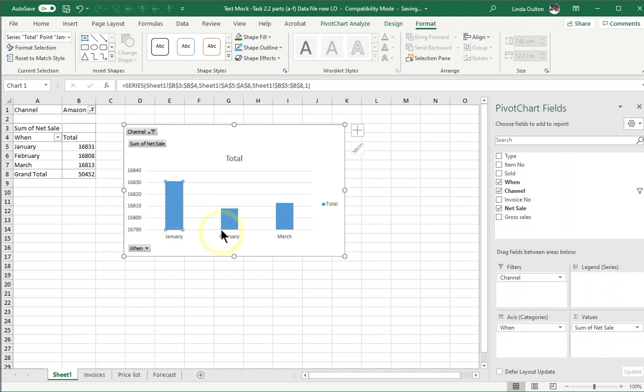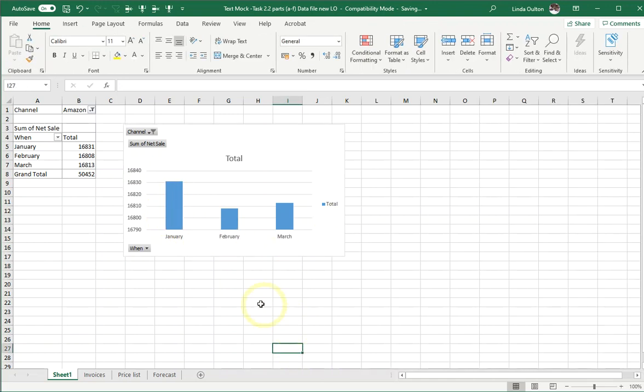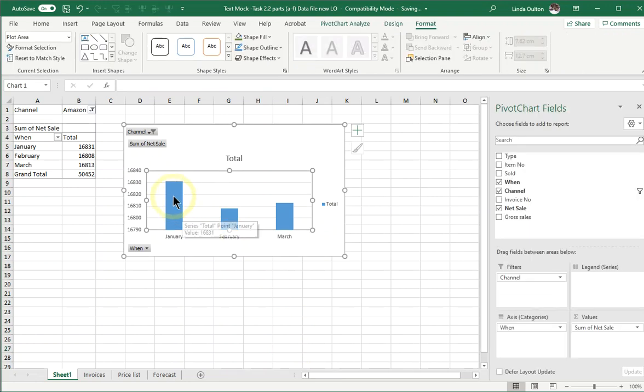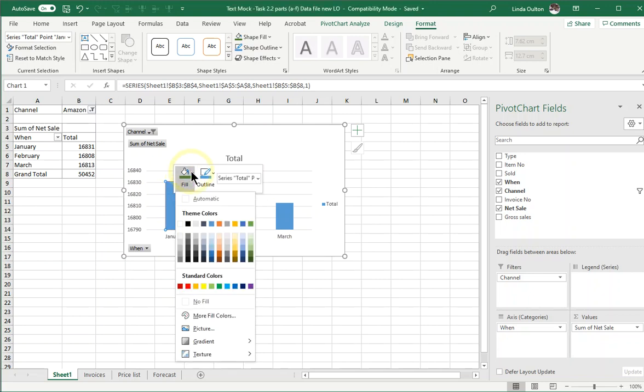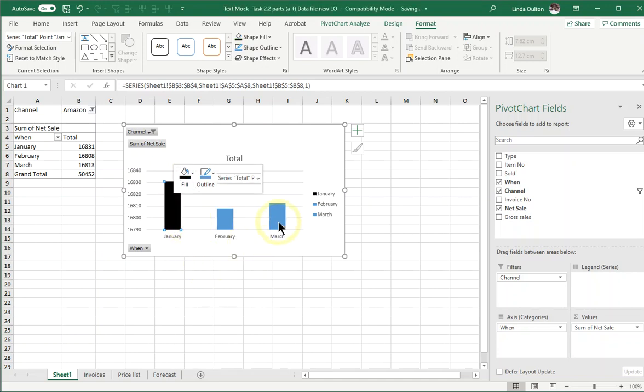the worst in red. So the best is clearly January. We'll just click away and click once. You'll see that one click on the bars makes them all highlighted, but a second click on the one that you want deselects the others, and that allows you to format just that one, which means that I can just right mouse click and choose a fill color here of what was the best, which was black. So I'll fill that, and then I'll repeat that again.